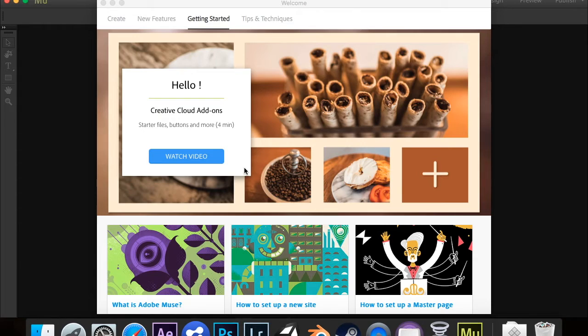So basically, the question is, what is Adobe Muse? Adobe Muse is the alternative to Adobe's other product, Dreamweaver, which is the most popular HTML-based website creator. When I say HTML based, I mean coded. Everything on Dreamweaver is coded. In this course, we are going to be making a website using drag and drop tools, and we're going to be using no code whatsoever.